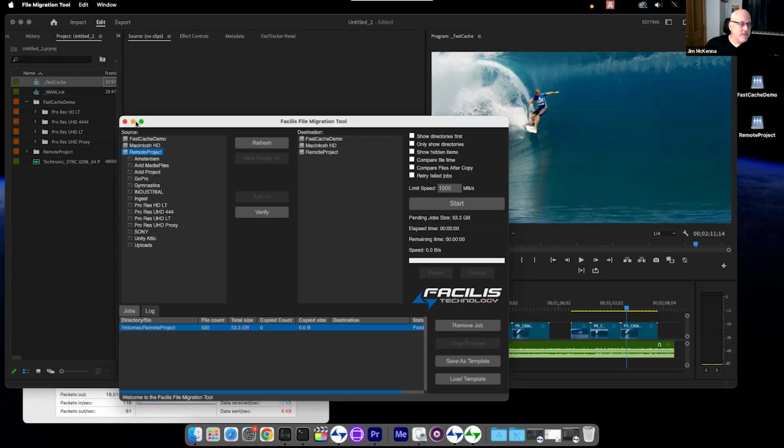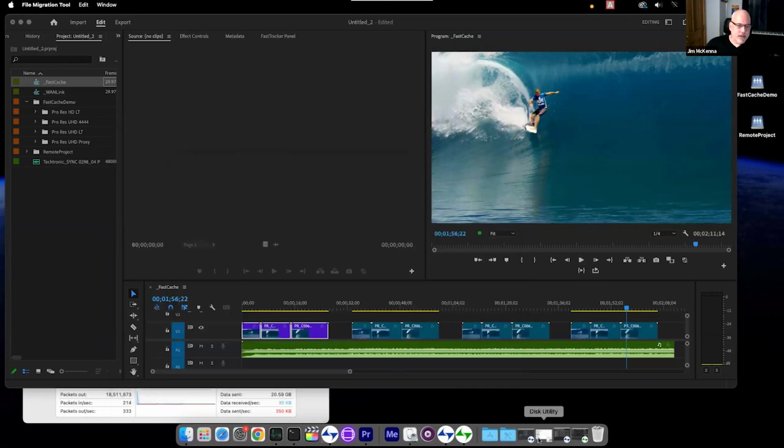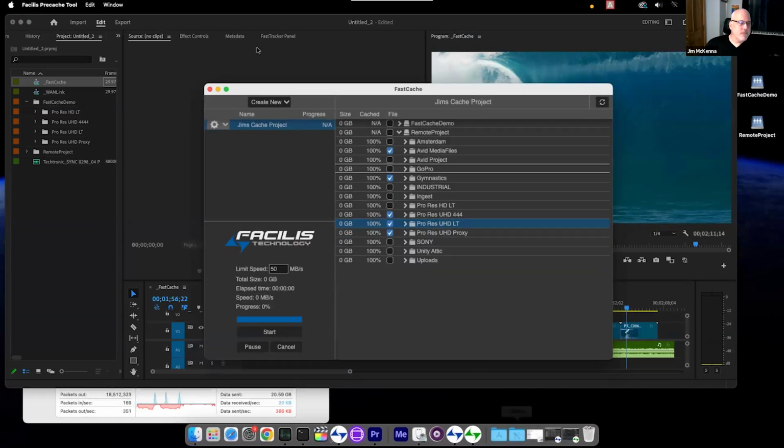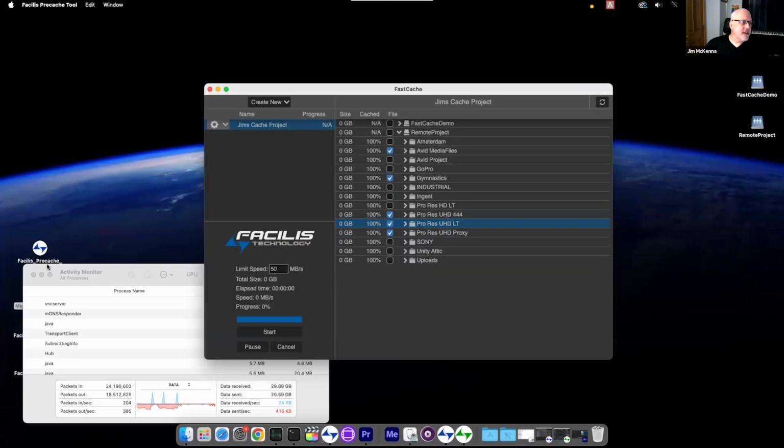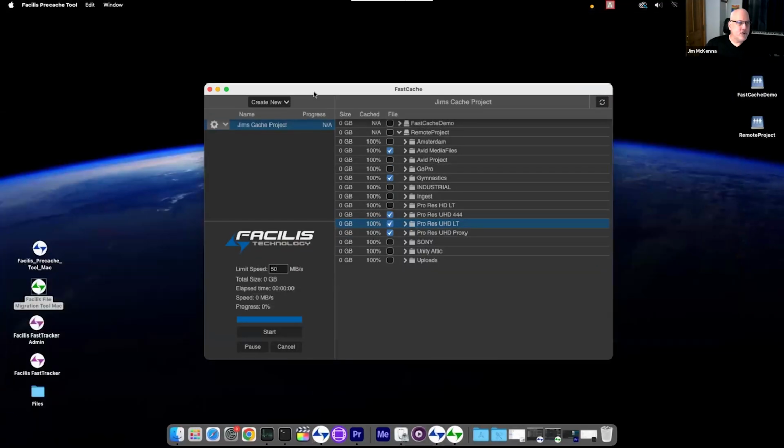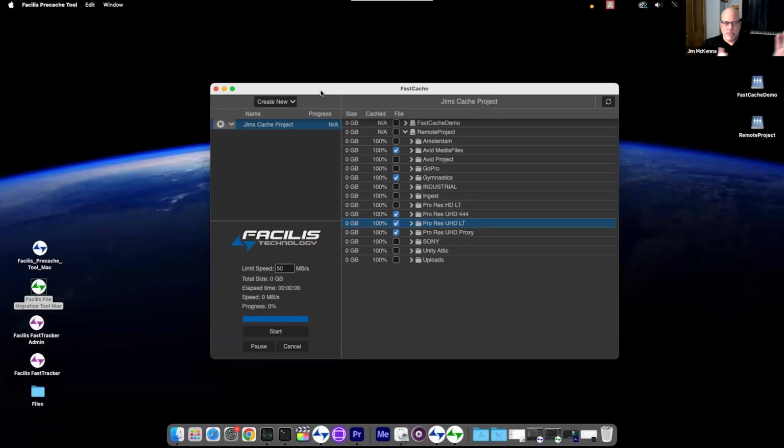So the other way to do it, which is brand new, is our FastCache tool. Let me just get rid of this here so we can see that. This is yet to be shipped. It's in development right now, but this is the FastCache tool. I create projects for different volumes and folders and items that I need to keep cached. It tells me how much is cached and what the size of each thing is.